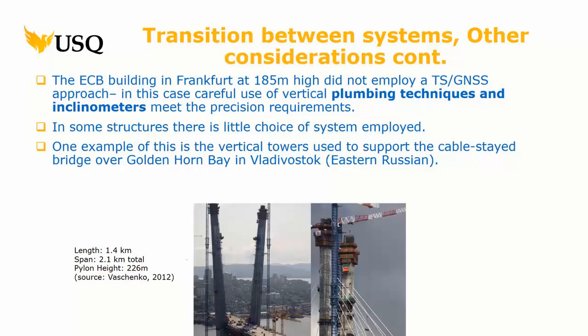But this big bridge, you can see the tower is splayed out, and the height of this tower, the pylon height, is 226 metres. That's actually pretty high. So they had the same problem with that, how to plumb. It's not vertical, but we're using the term plumbing. So they had inclinometers placed all over it, but they also did a similar system to what we just talked about, the Burj Khalifa. They did it in real time.